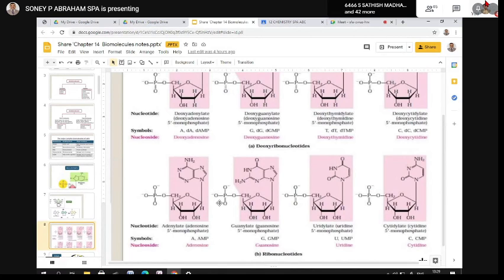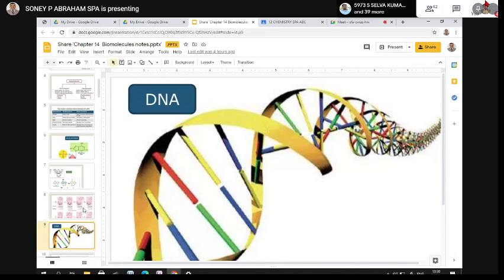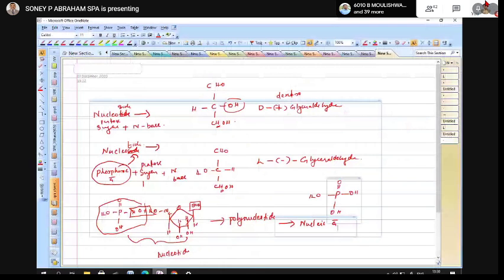Now this OH group present at this position will combine with the 3' position, this OH group of another molecule, and they will form a diester linkage. Instead of C double bond O, you will have a phosphoric acid group. So we call it phosphodiester linkage. Phosphodiester linkages will lead to the formation of polynucleotides. So for your convenience, I will represent it again.